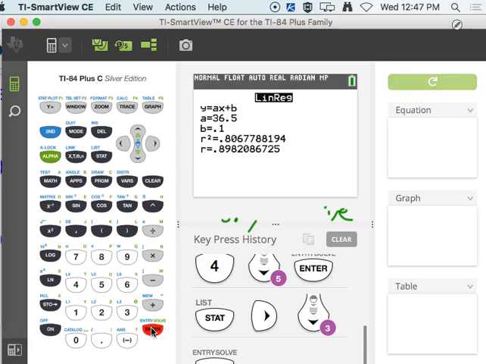And that's the scatter plots. Again, you won't have to do that on the test, but if you want that, you have to do second and Y equals. And then you have to go in and turn it on. And you have to change your window so that it fits the numbers that we put in for X and Y. So you can see it. And maybe that would be helpful too if you're having trouble figuring out if it's positive or negative correlation. Again, just the slope should be enough. Because if the slope is positive, it's positive correlation.